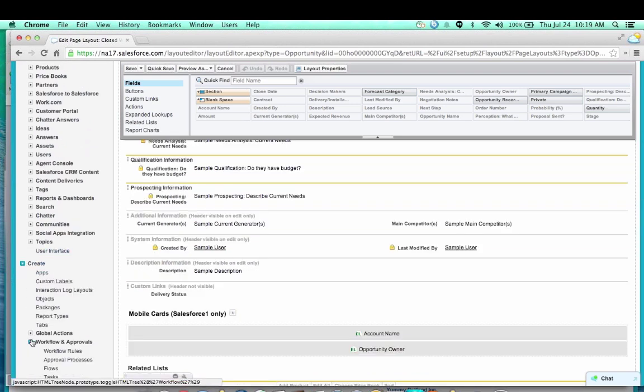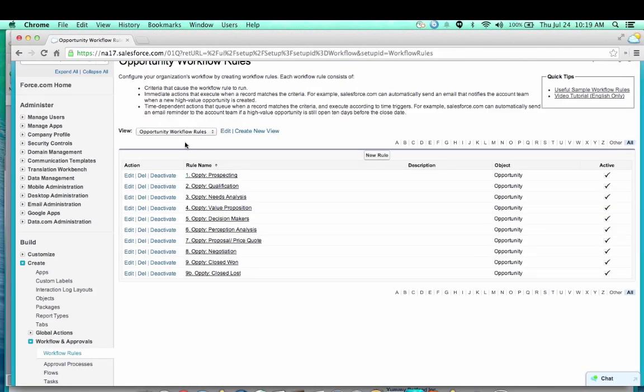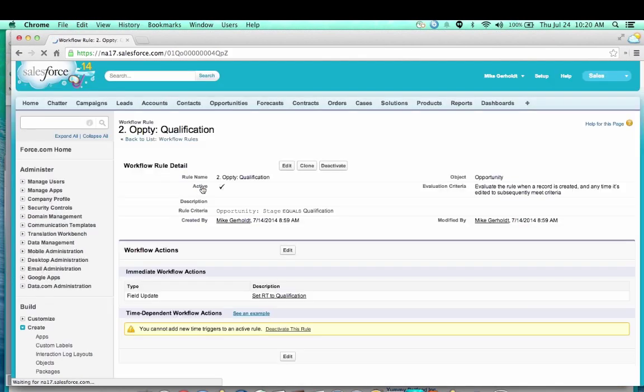So in the same menu, we're just going to click on Create, and Workflow and Approval, and Workflow Rules. And here I just get a little list view that shows me my opportunity workflow rules. As a best practice, what I did was I named them with a number so that I knew what order all of the sales stages happened in, right? So we start with prospecting, and we move all the way through to negotiation, and I call that 1 through 8. And since we really have two closed sales stages, I just called closed won as 9 and closed lost as 9B. So let's go ahead and pop into one of those workflows.